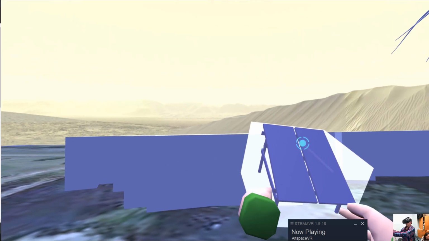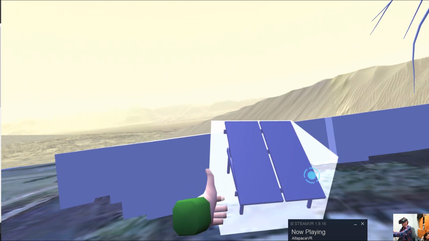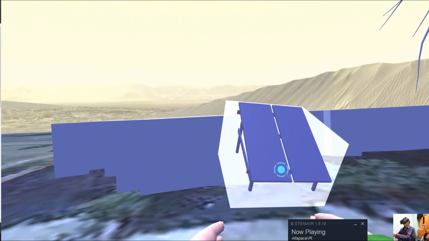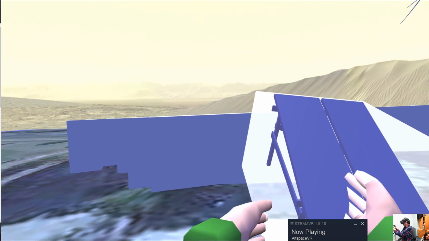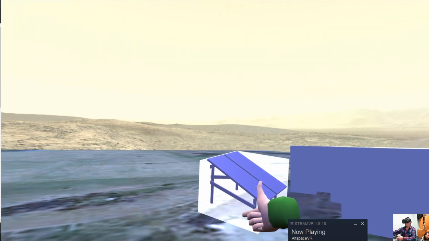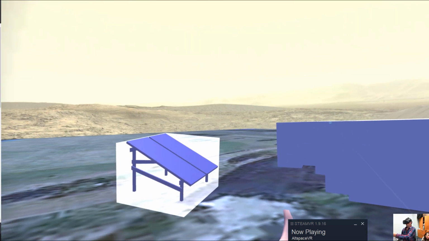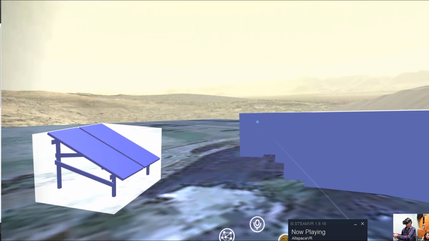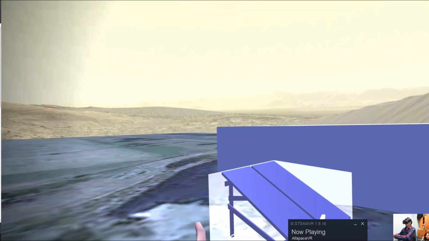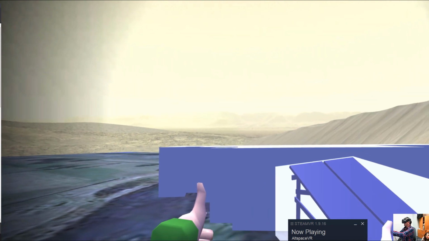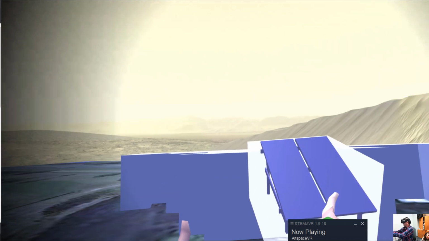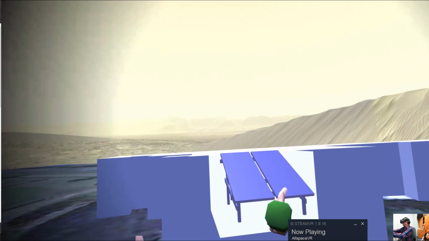I wish I could grab it with this. I can't grab it with this hand. The teleporting is like you can't. You can't teleport. I gotta teleport, I gotta fly, I gotta get to the roof to put it, and it's driving me nuts. But one of these days we would get there and we'd place this solar panel.